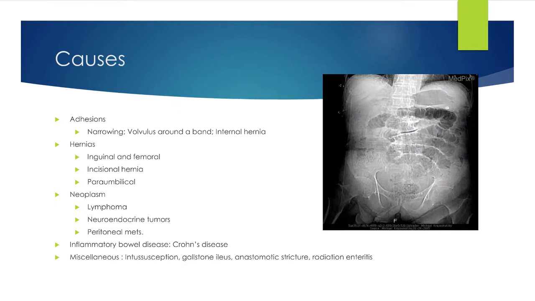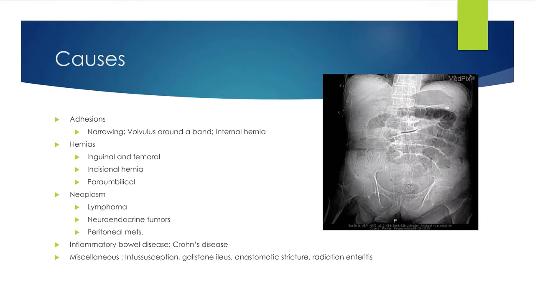Other than abdominal surgery and adhesions, we have other reasons, and these are mainly hernias. And that could be a hernia of any type. This could be inguinal or femoral hernia, ventral hernias or incisional hernias after abdominal surgery, paraumbilical hernias, and port site hernia from laparoscopic surgery. All come under hernias that could lead to small bowel obstruction.